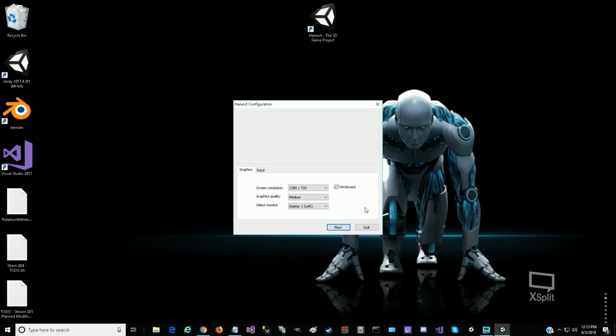You'll get this configuration window that pops up, and the user can pick whether they're going to run windowed or not, and what resolution they want to run in. So I could do full screen 1920 by 1080 and then pick the settings. I think a lot of it could also be controlled through settings configured in the game.